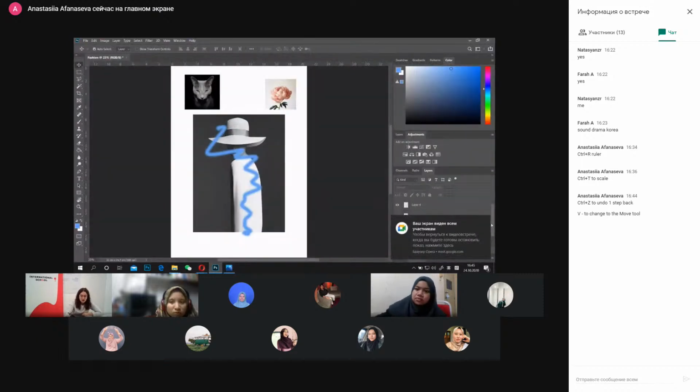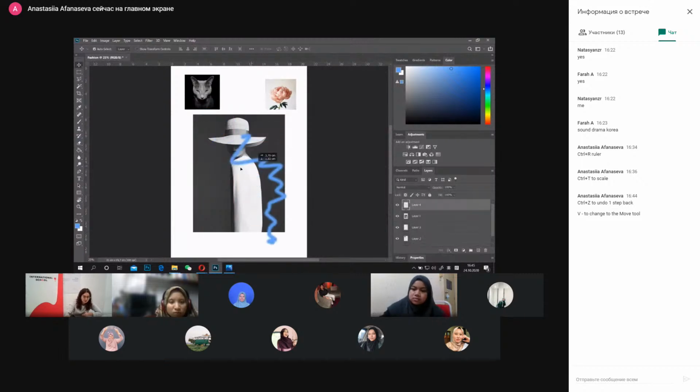Yeah, and you see now this line is on a new layer, and it means that I can move it wherever I want on our project.